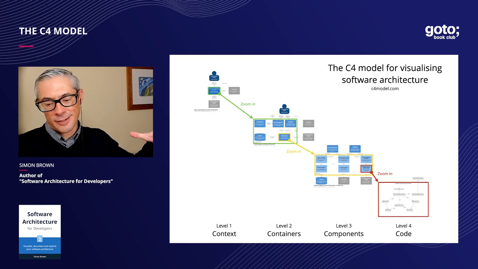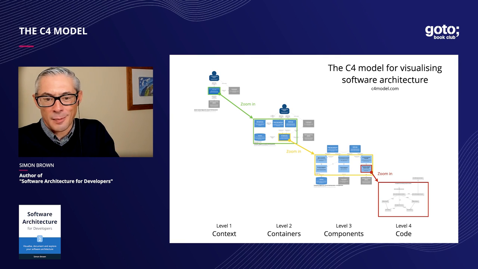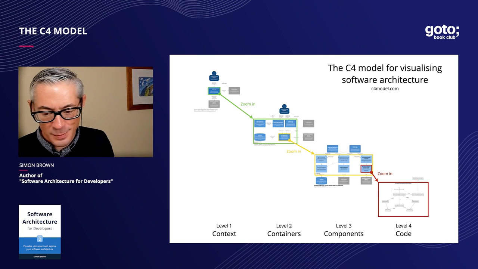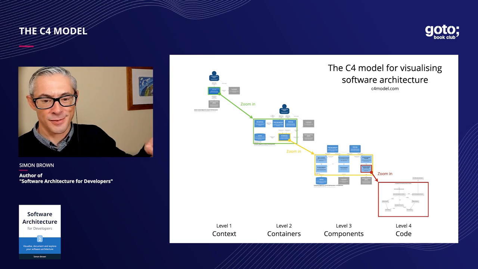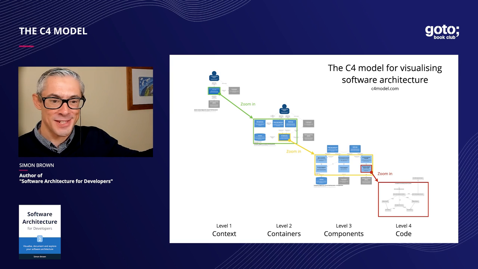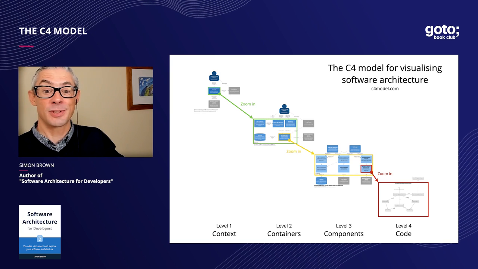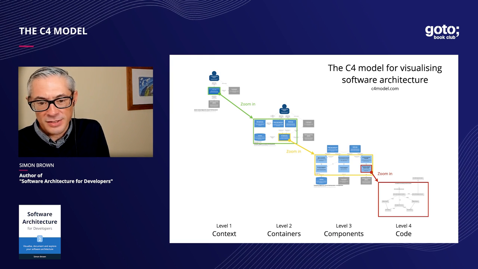So if I'm building a software system, I want a box in the middle of my diagram saying, this is the thing I'm building. I want to list out all the different types of users, the roles, the actors, the personas. And then I want to also show my key system dependencies, because of course, as you well know, anywhere you've got a system dependency, there's some sort of interface and there's always some sort of risk associated with doing that. So that was always really my starting point for drawing out a software architecture.